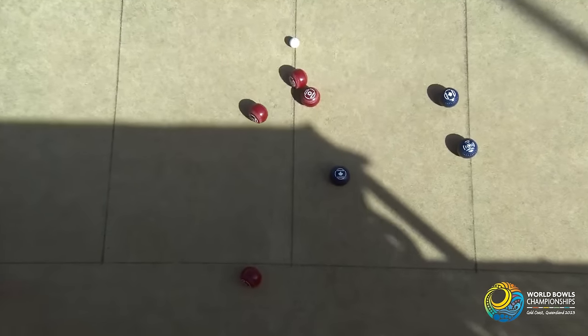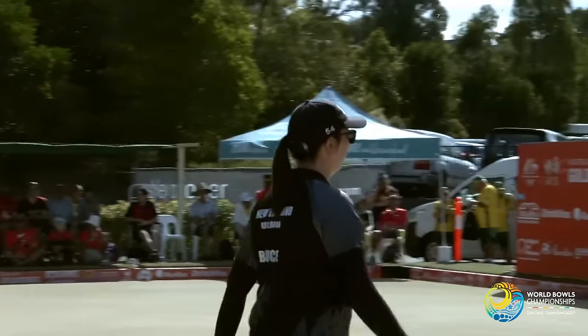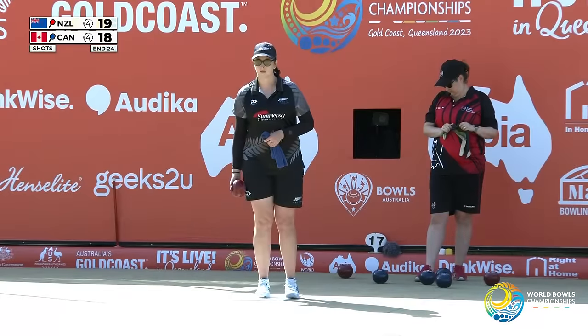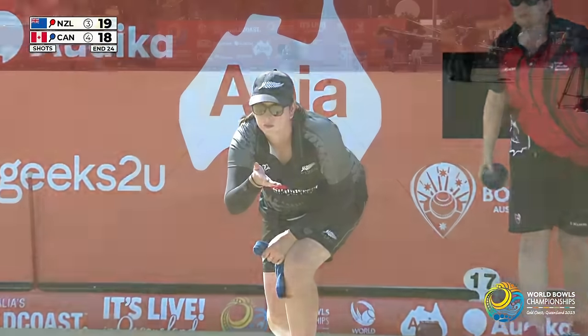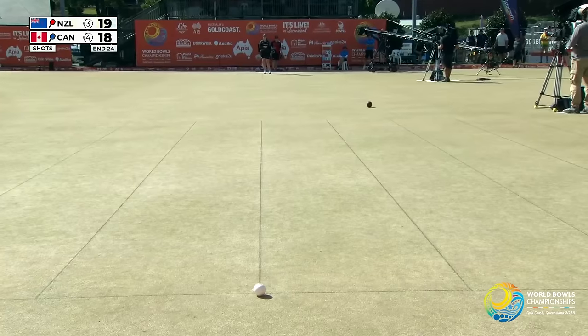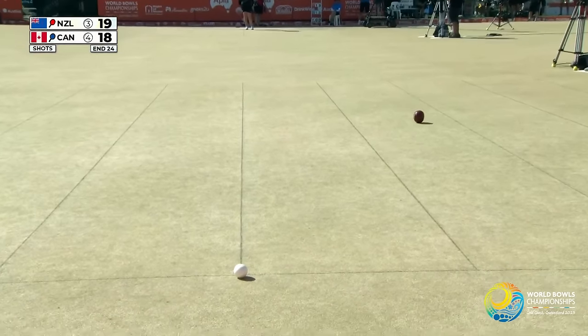And have we got three? We've got three. We have three. We have a new leader. And we are in touching distance of a world championship. Becomes huge. Tayla can nail the jack. The world champion of champions, just 28. Ditch-to-ditch type length. And a very good line here for Tayla.